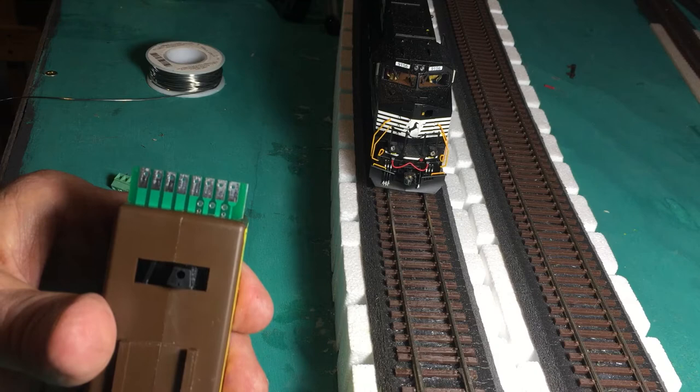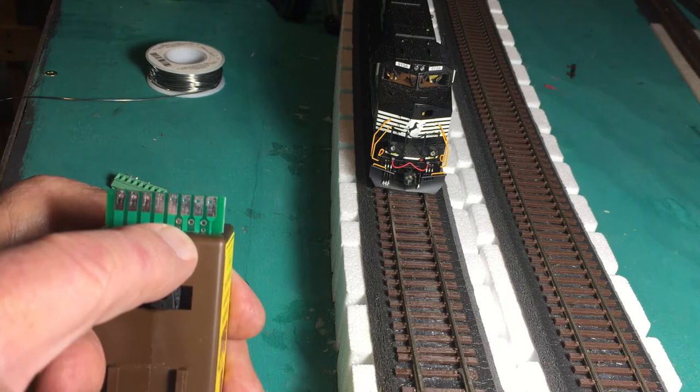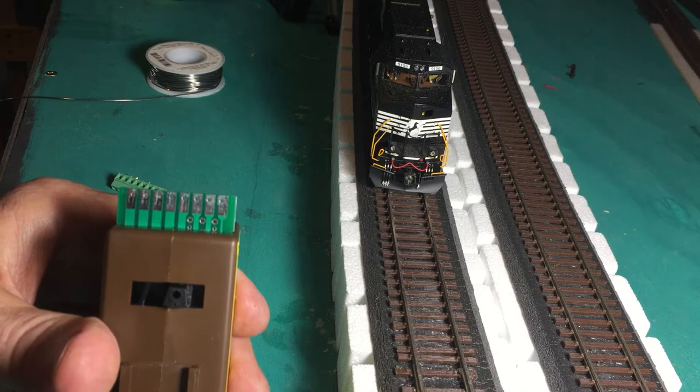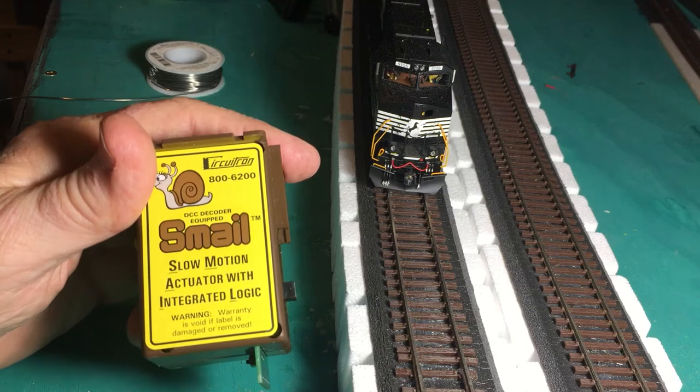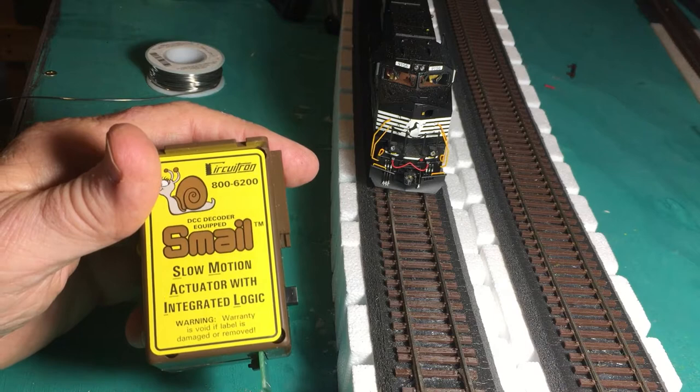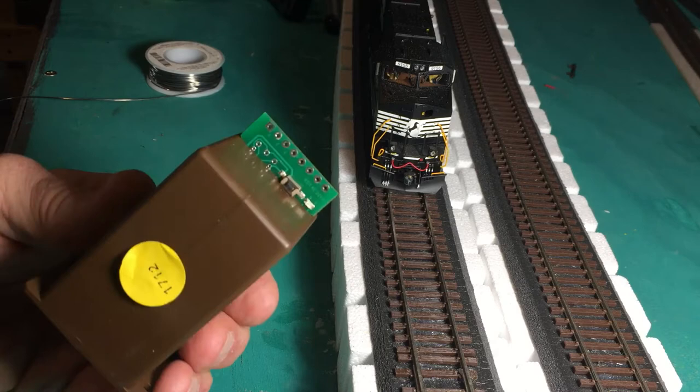Or you can use the previously mentioned push button capability — a momentary contact with the three additional attach points on this machine. The Smail is somewhat more expensive than the tortoise, but if you are looking towards future operation of your layout — maybe with a fully integrated computer operation and the JMRI system — it allows all kinds of flexibility that you don't have with the pure simple tortoise machine.